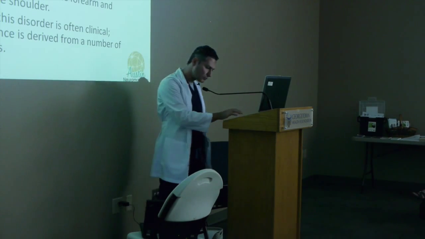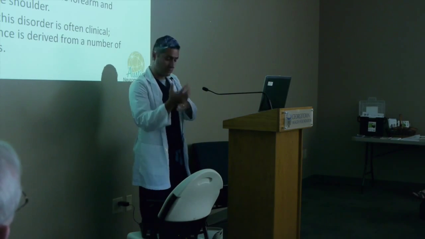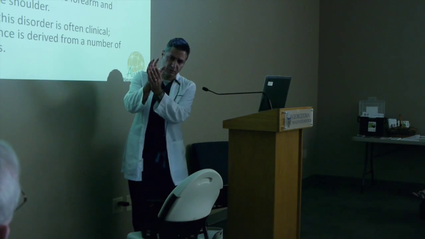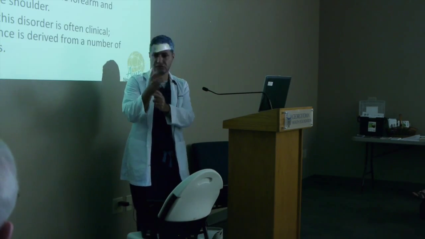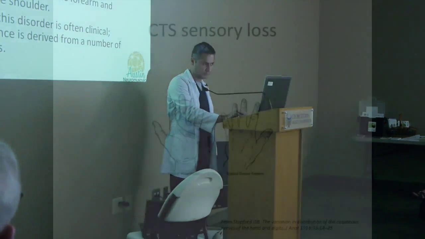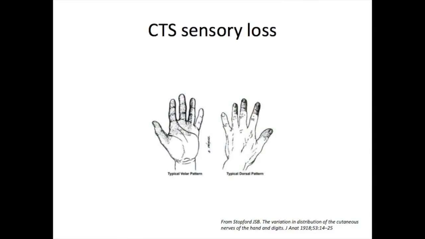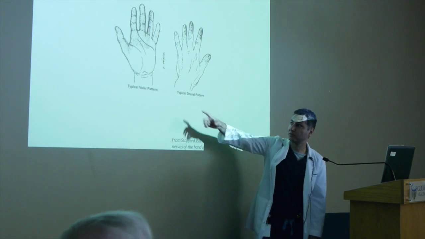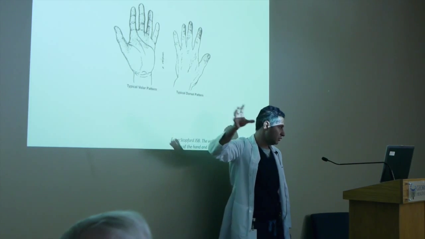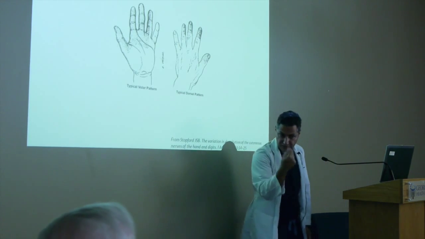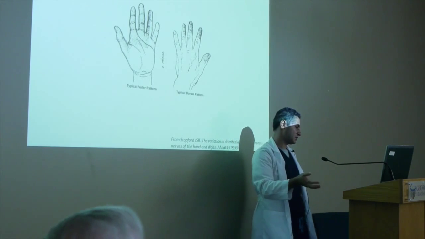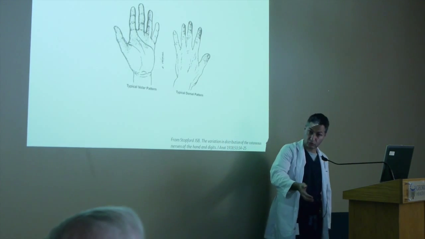Treatment is simple. We start with a simple brace; if it doesn't get better, then an injection; if that doesn't help, surgical release. Very straightforward. That's the distribution of the sensory loss and pain in your hand. Now, carpal tunnel syndrome doesn't cause weakness, but patients say, I'm weak, my hand is numb. It does not, because the nerve doesn't supply much of the muscles here. So if somebody comes to me and their hand is really weak, it would be stupid of me to say, oh, you have carpal tunnel. I have to look for other places. Okay?